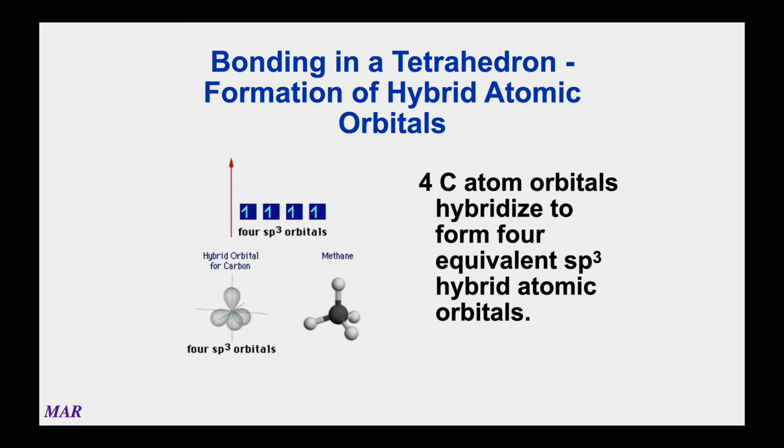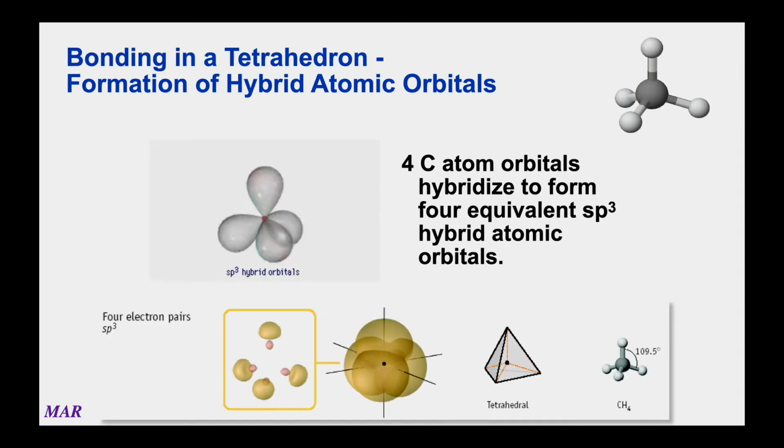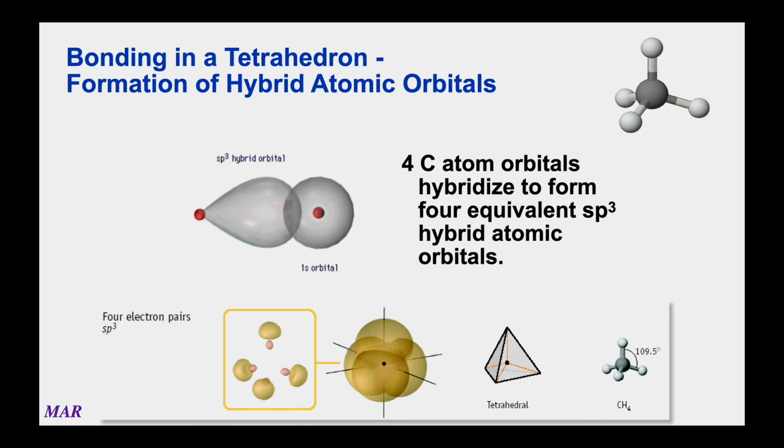But let's look now at what happens when you take the 4 sp3 orbitals and you add hydrogen. A methane molecule forms when 4 hydrogen atoms form sigma bonds to the sp3 hybrid orbitals of the carbon atom. Just like on the boron example we looked at earlier, that was sp2, each of the sp3 orbitals really looks kind of like a mushroom, and this picture does a better job than the video I just showed. The video makes it look like a teardrop, and if you use your imagination a little bit, yeah, okay, it kind of looks teardroppy, all right, but anyway, bear with that kind of analogy.